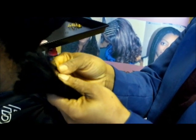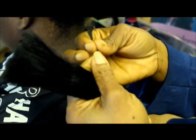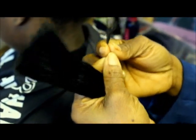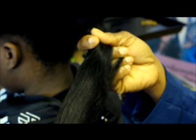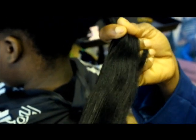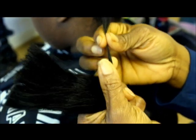And this is where it is important you are very, very careful with your 100% human hair, because one of the really bad things about it is it's very fragile. So if you start being rough with them, if you start handling them the same way you handle your synthetic hair, all of this hair is going to be on the floor. And they come very expensive. So if you lose all of this, your client is not going to be happy with you because she's invested a lot of money into it. So this is one of the important reasons you have to learn from this DVD how to handle this hair so you don't waste it.